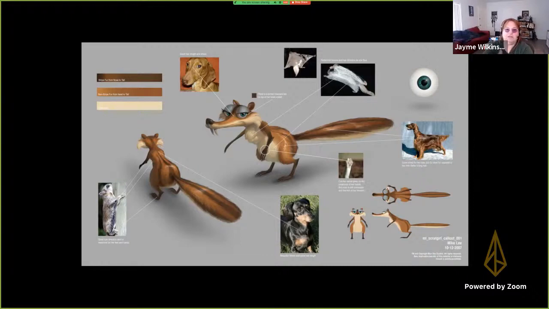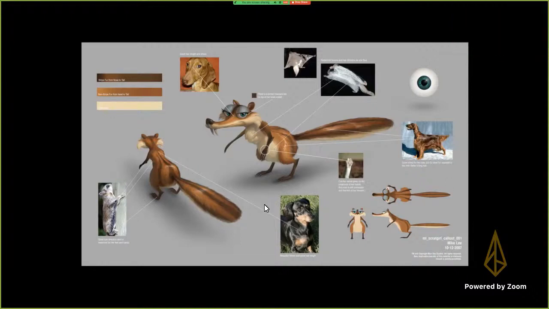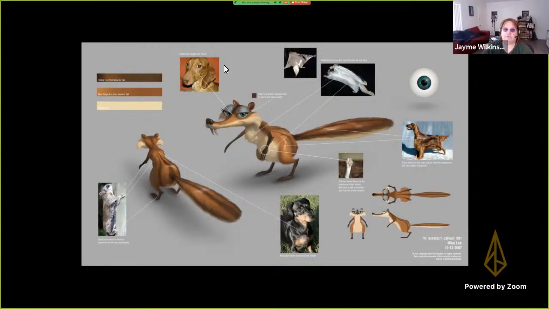The facial poses, the body poses, and this is what we call a color call out. This is a reference sheet for the material department and animation for that matter to see what this character is supposed to look like. What textures, what the fur is supposed to look like, the colors of the stripes, the color of the eyes, everything. We always pull from real world references, like the sheen in her nose, it's supposed to be like this hound. This is how a flying squirrel looks. All of these references are brought together by the art director and the art department to define every little nuance of how this character looks.